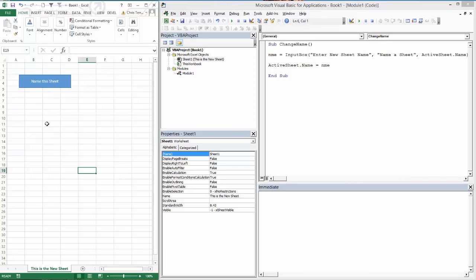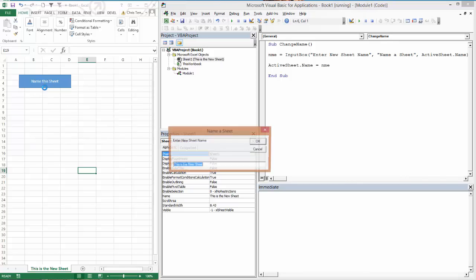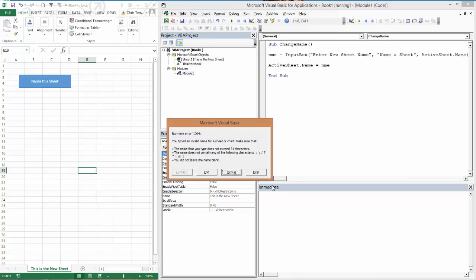One of the things is you can't have special characters in these sheet names, so I'll show you here real quick. So if we go new sheet, and let's do a dash. It's probably not going to like that. Now you'll notice that I get a runtime error 1004. And that's basically because it does not like dashes, slashes, question marks, brackets, etc. So I'm just going to go ahead and end that.